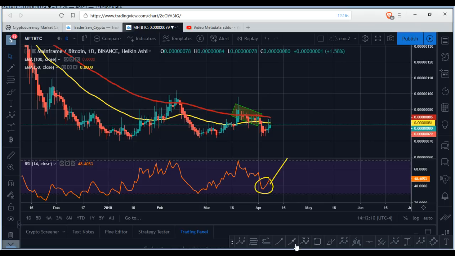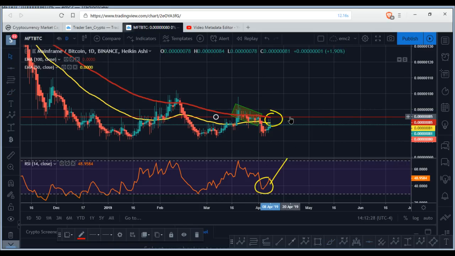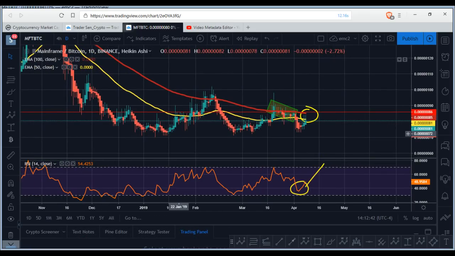break this area of the 150 EMA, because it's a double resistance, right? So you got the 50 and 100 EMA, both of them acting upon this price. So let's see how we're going to be able to close above this area of the 100 EMA. First of all, that's the first target. You want the candle to close above this area, which is like 86. I think it's 86 sats, right? Yeah, 86. So from the current price of 81, it's not much. It's not much, but I think it's Stratis.